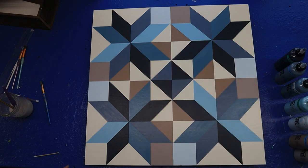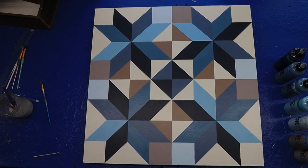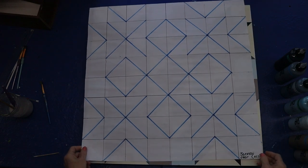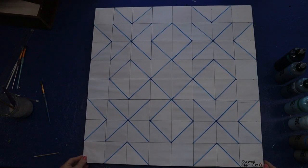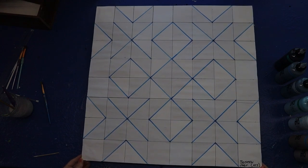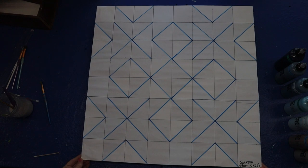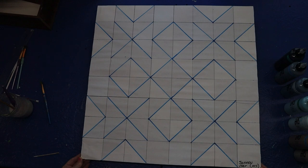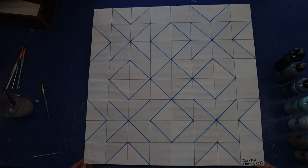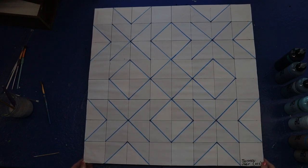All right, let me get the pattern one more time, and let you take another shot of that. And that Jackson Star actually came from the Kansas City Star. Do y'all remember? I don't, because I wasn't born in 1930-something, but the Kansas City Star used to put a quilt pattern out, and I'm not sure if it was monthly or weekly, but this came from that newspaper.